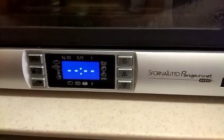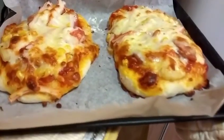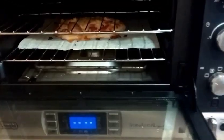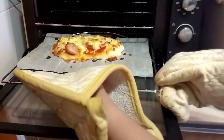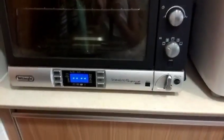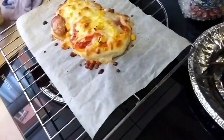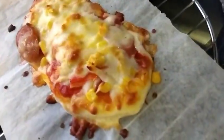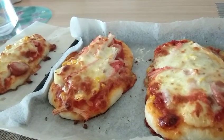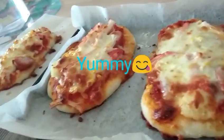It's done! We have our pizza! Yum yum! Look at this! Fantastic pizzas. And it's done. Look at it.